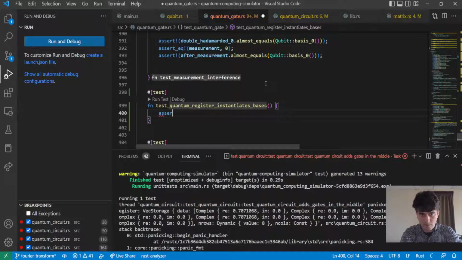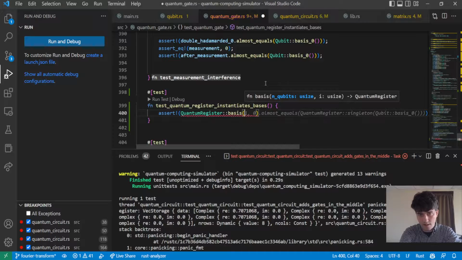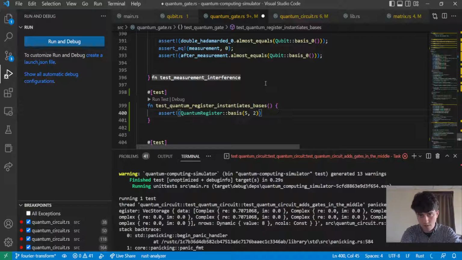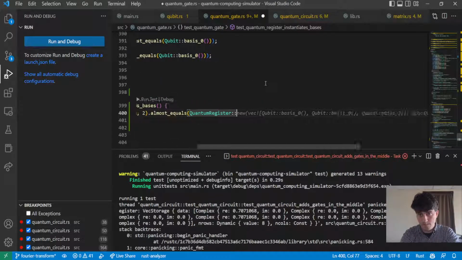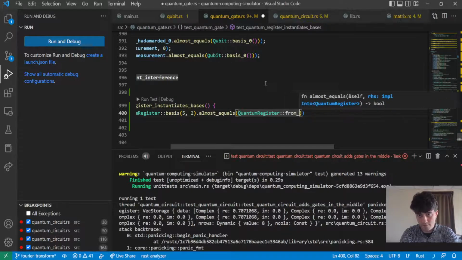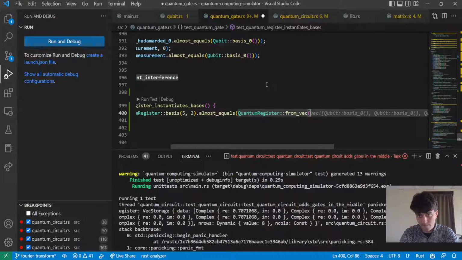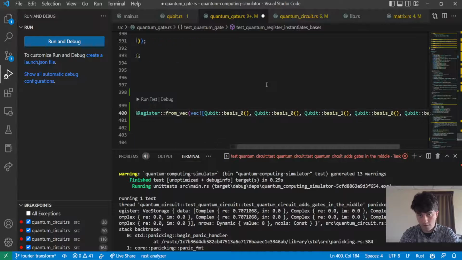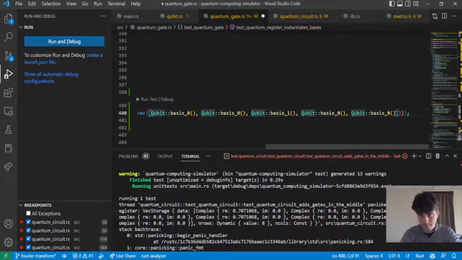So if I want to assert that quantum register basis 5.2 almost equals quantum register new or from back, not this.